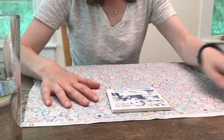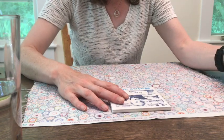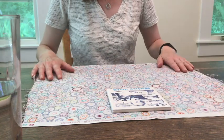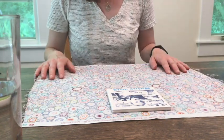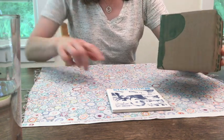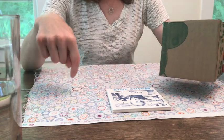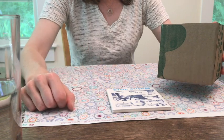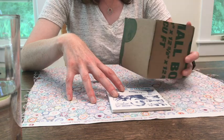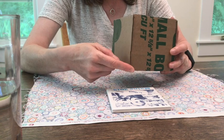Okay, so now we have our fabric. This is actually the back of the fabric because I'm going to draw some lines with pencil and I don't want to see them on my finished product. So I flipped it over. I did iron this quickly so it doesn't have any wrinkles or anything. So I'm going to basically make the same template with the tile that I did to make my box, but I'm going to add a little bit around all the edges so that I can fold that part over. And hopefully, if everything goes according to plan, there'll just be folded fabric here. You won't see any raw edge of the fabric.